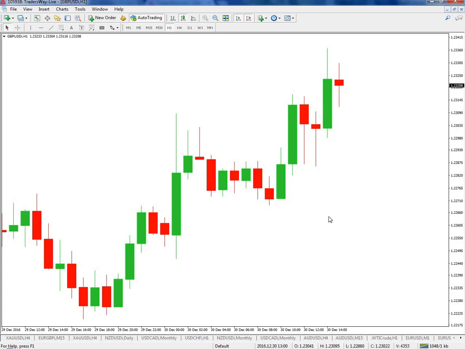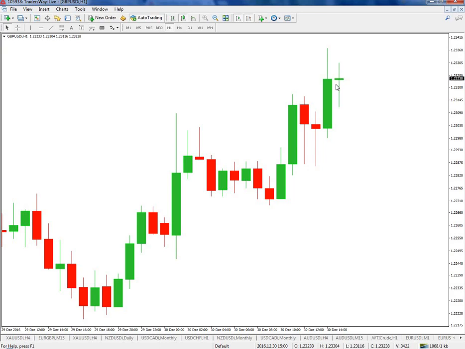Now I'm going to go ahead and explain this whole chart layout to you. As I told you before, this chart is called a candlestick chart because all of these are called candlesticks, and they all have different meanings. If the candlestick is green, that means price is going up. That means the market is going up. The market is being bullish. If the candlestick is red, that means price is coming down. The market is going bearish.